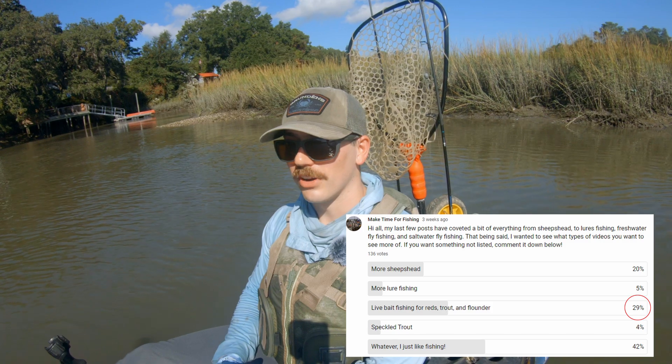I just netted a whole mess of shrimp — like a lot, a lot of shrimp. This is a small one but I got some really good ones in there. Without further ado we're going to get to fishing. It's about an hour until low tide and I'm in a new stretch of water I've never fished before, so hopefully we can find some. Thank you all for watching and enjoy.